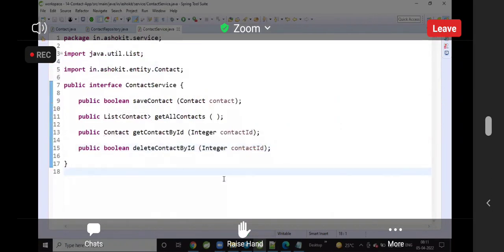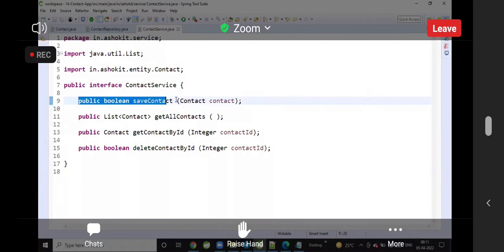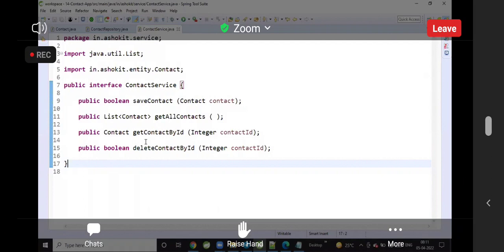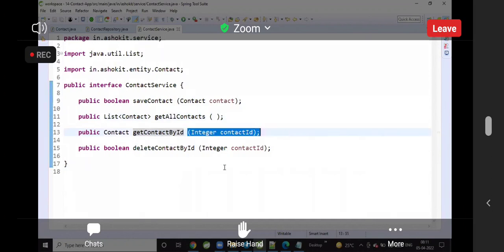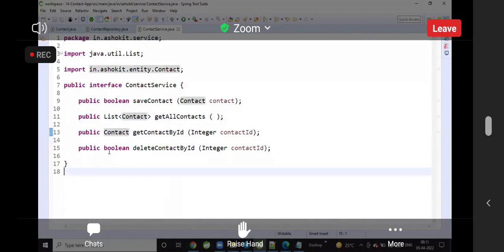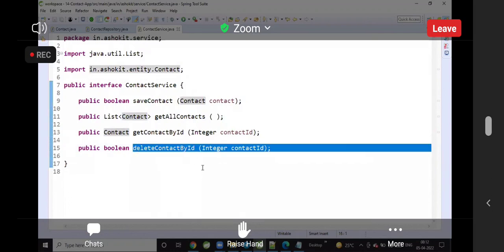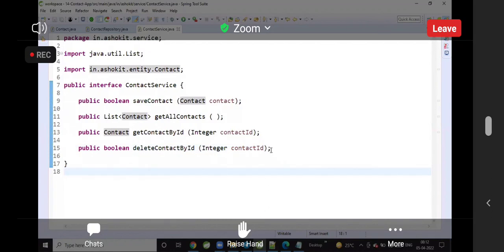Our service layer methods are also ready. Public boolean saveContact, passing the contact object as a parameter, returning a boolean value. The getAllContacts method returns a list of contacts. getContactById takes an Integer as a parameter and returns the contact object. Public boolean deleteContactById takes contactId as a parameter, and boolean is the return type.